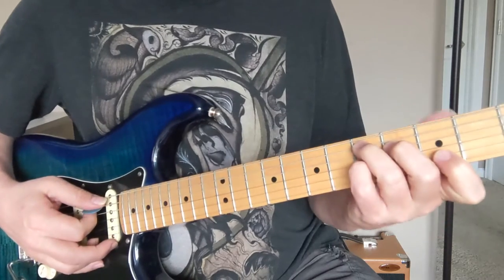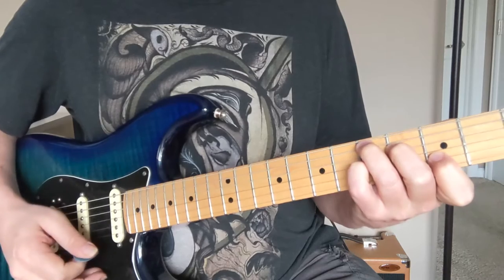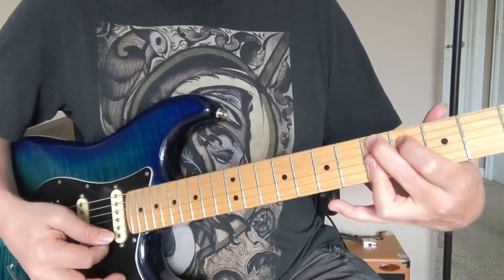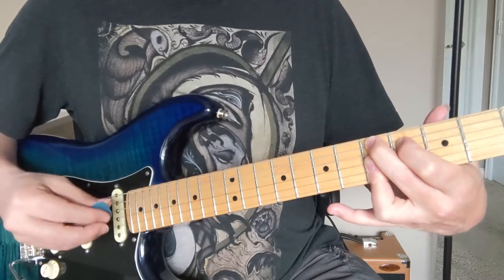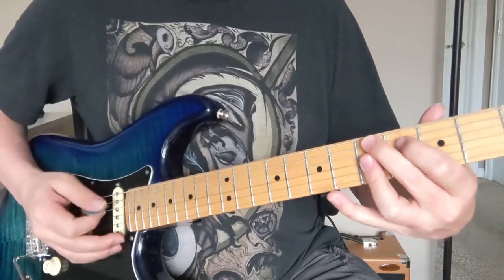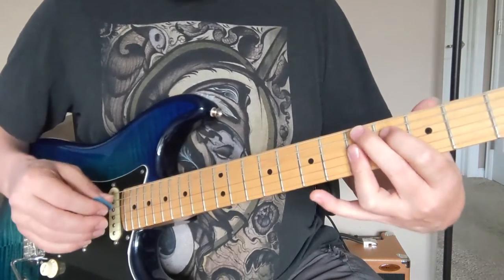A normal dominant 7 chord would be like 5, 4, 5, 3. But this one is 5, 4, 5, 5, and then another 5 on the bottom. So that's why it's called a 9, because we added the 9th note of the scale to the chord. It's part of that chord now. So that is like the James Brown funk chord. So we're going to get funky with that one.